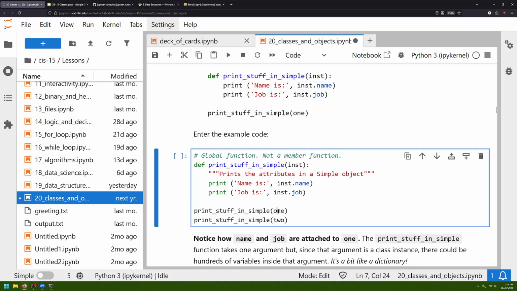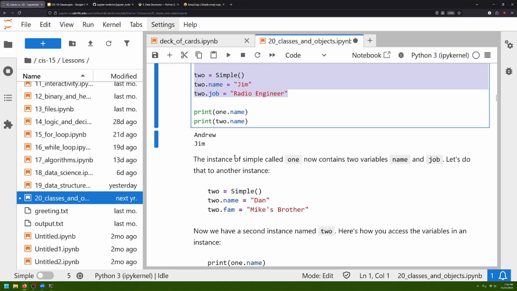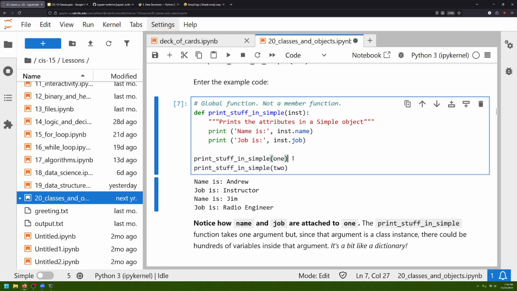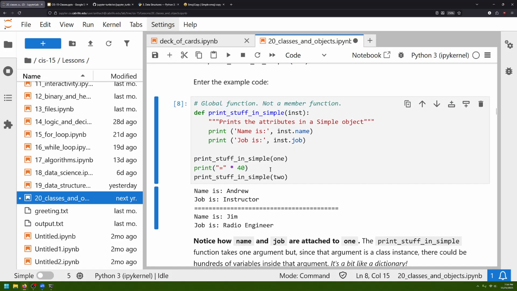These are cookies, once again. Just to scroll up a bit, 1 and 2 are initialized here. So down here, I'm printing 1 and 2. And in this case, let me print out some equal signs here, like 40 of them. Cool. So this is a global function. 1 gets passed into this variable called instance. So we're just putting the stuff in there.